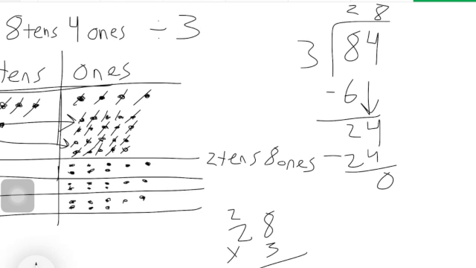So, guys, tomorrow we're going to start using the traditional algorithm. However, I wanted you to see how we use the place value chart to break up the tens and the ones. Just as a way for you to have a little more of a foundation in it, okay? So, please watch this lesson and then complete the work attached.